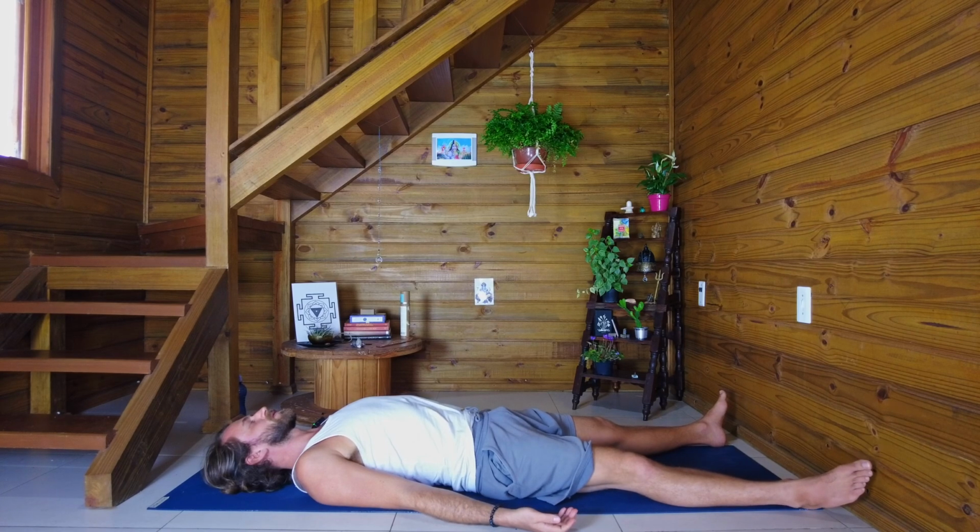Moving directly into Shavasana, we take this time now to allow the body to completely relax, to allow all this beautiful energy that we've accumulated to flow throughout your body and settle exactly where it's needed.